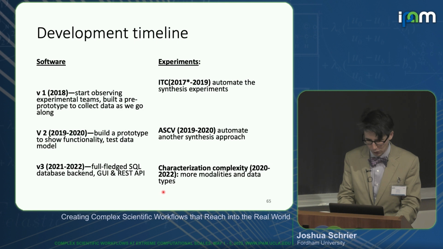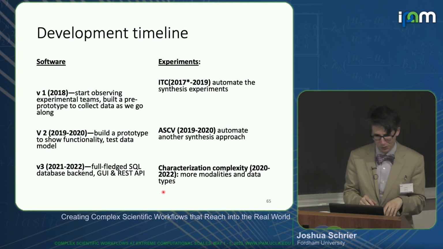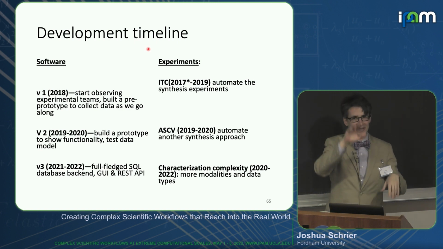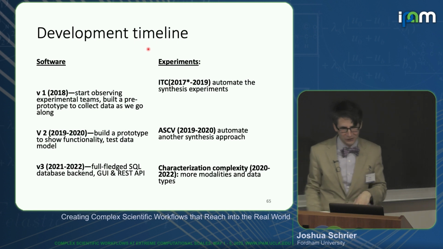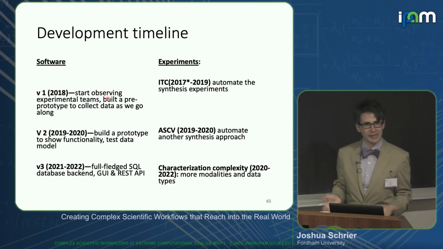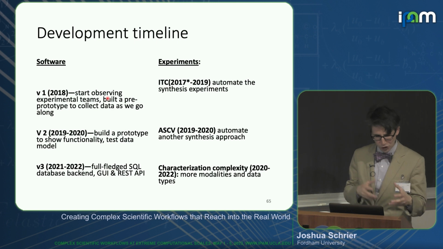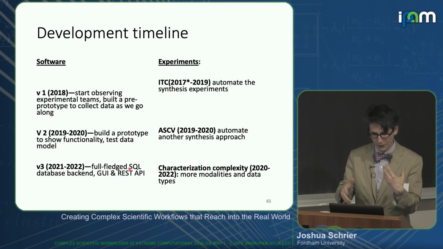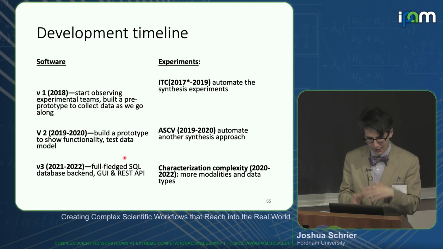Okay. So, just to wrap things up and summarize, this was a project where we really tried to co-develop the software and the experiments and actually use it for something as we went along. It involved this iterative process of starting just by observing what the experimental teams were doing and what their needs were, trying to build prototypes that help them do things, learning from the limitations of our data structures, and then ultimately trying to turn those ideas into a full-fledged, real database-backed product, with some reasonable way of interacting with it.